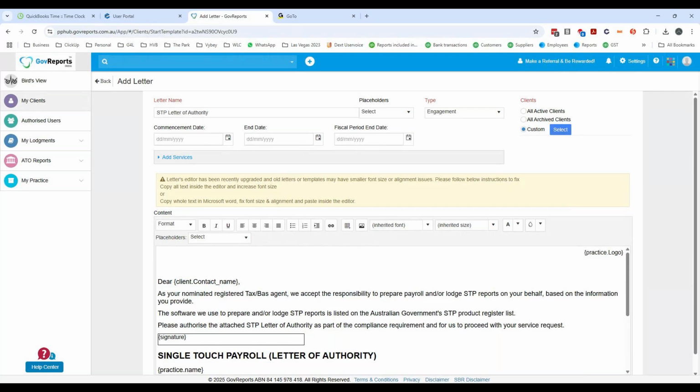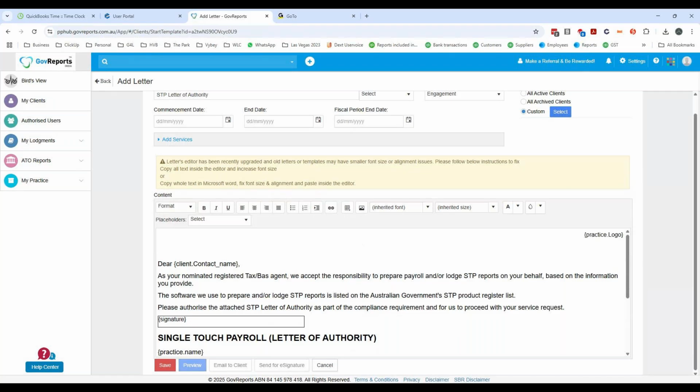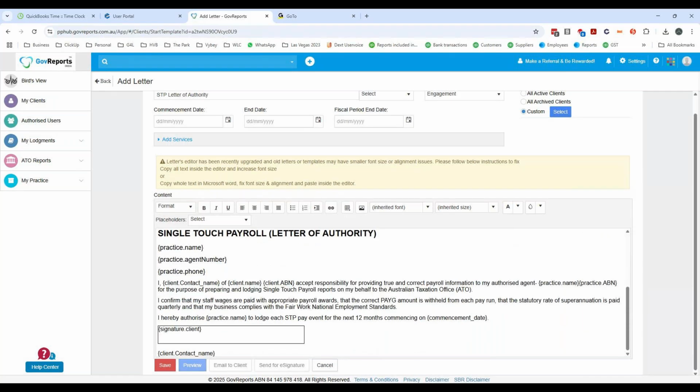You can't add them on the fly as you're doing the engagement letter, is what I'm asking. Correct. The new client details might just have their name and maybe ABN and some contact details, and then you do the engagement without adding to the portal.